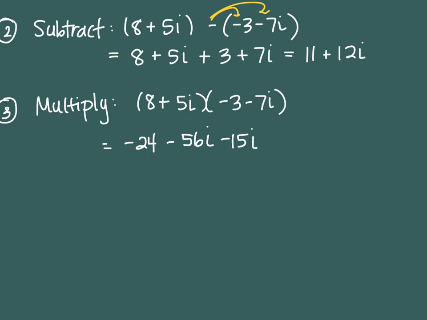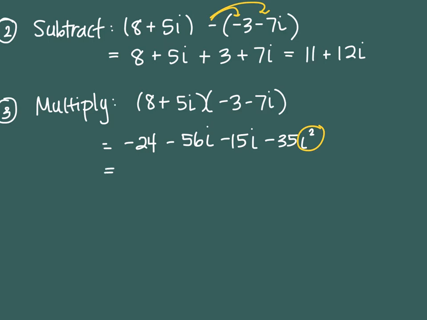The last part is something that people might switch around. 5 and negative 7i is negative 35, but the i is now squared. And the i squared that always comes at the end of FOIL is negative 1, because there's 2 i's there. And for every 2 i's, it's always negative 1. So this i squared right here is the same as having an extra negative 1.